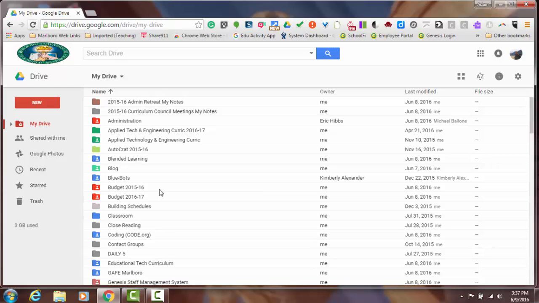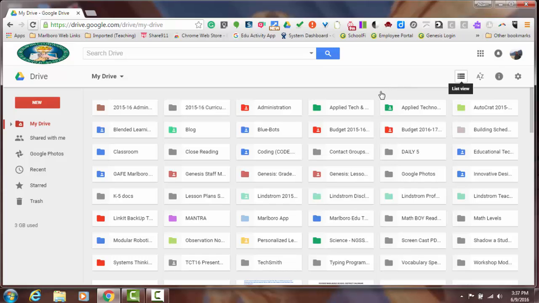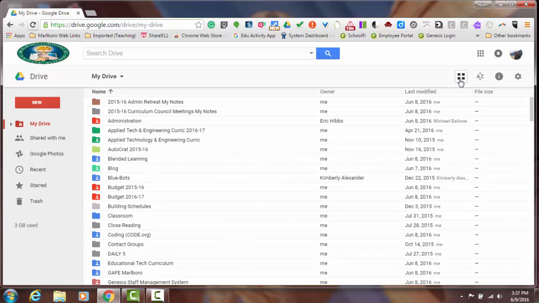One other thing to talk about is maybe you haven't seen this, or you've accidentally clicked this and you don't know how to get back to one of your viewing preferences in Google Drive. You have a couple options with the viewing preferences. You have the list view like you see here, and then you have the grid view by clicking these four squares. And then you have all your folders in the grid view. So I like list view, so I'm going to go back to that.